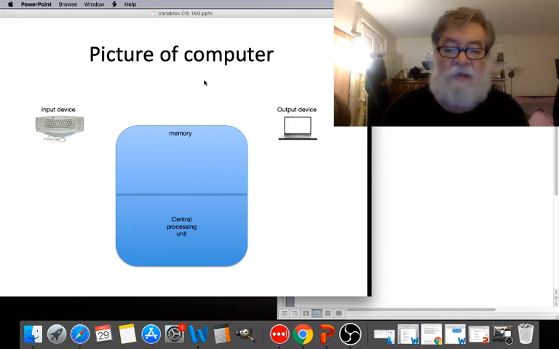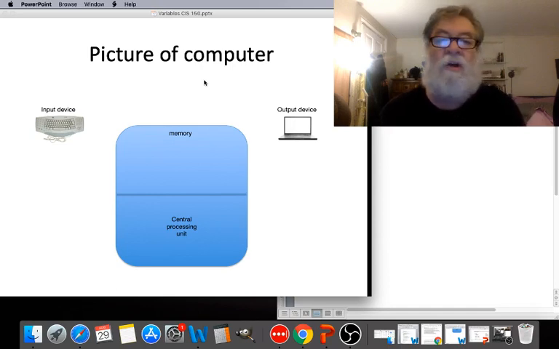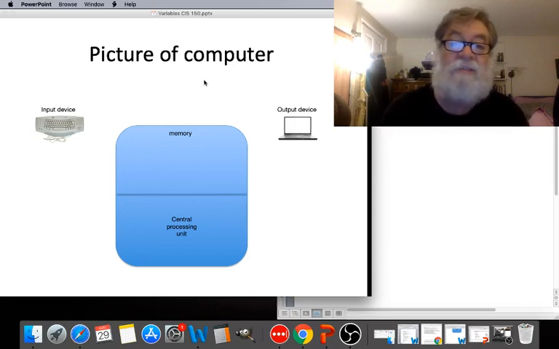But of course, there are other kinds of input devices too. There's a mouse, and there are microphones and things like that, and cameras, and all those things can be input devices. So we're just using the keyboard here, but imagine that you had any input device you needed to. Somehow or other, though, there has to be a way to get input into the computer so it knows what it's working on.